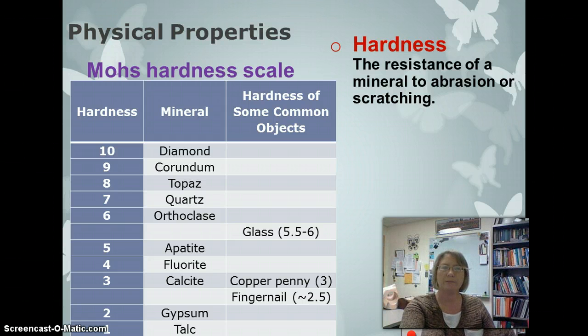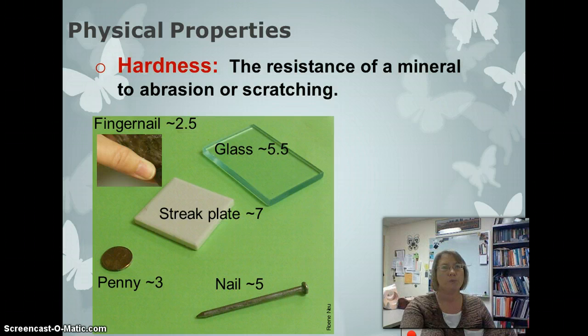If we were to attempt to identify hardness, what we would do is use some of these items to test its resistance to abrasion or scratching. We always start with the softest item, which would be our fingernails, approximately a 2.5. What we would do is take the sample and attempt to scratch it with our fingernails. If our fingernails did scratch the object, then we would have a substance that is either a 2.5 or less, and we would record it.